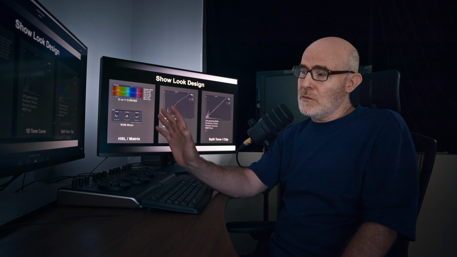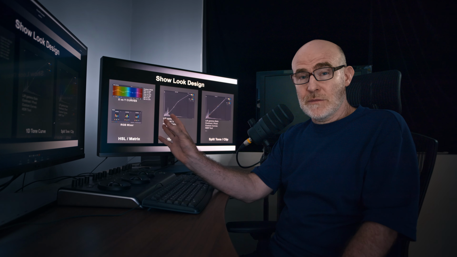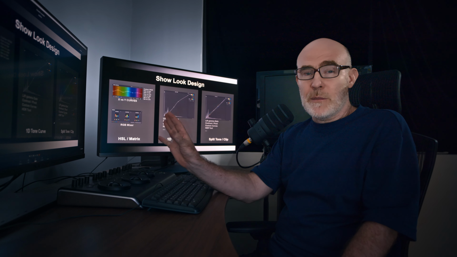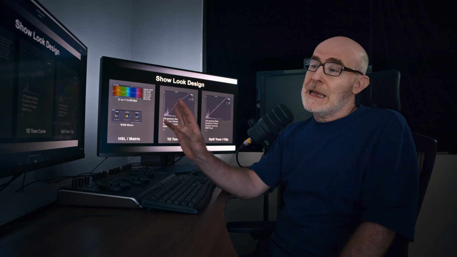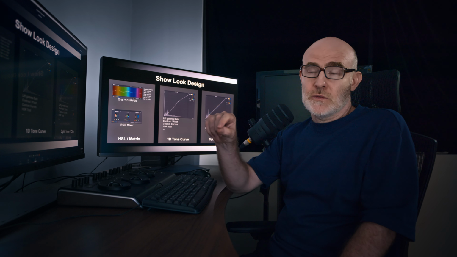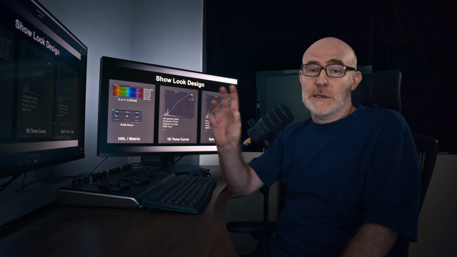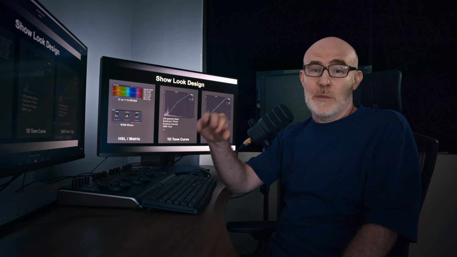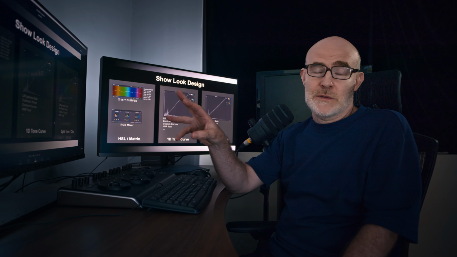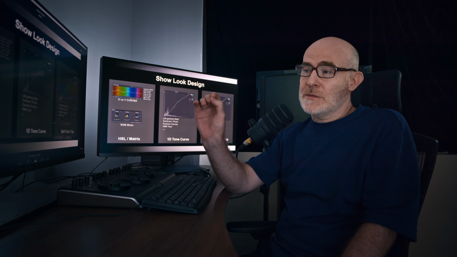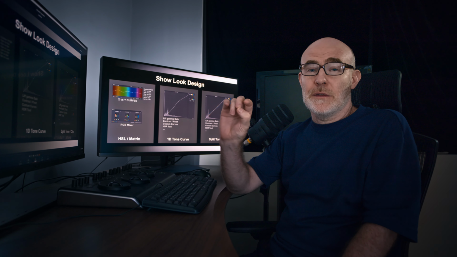But generally speaking, the 1D tone curve and the split tone color washes are achieved by primary tools, just to speak very grossly, and then the HSL and Matrix tools are achieved by a mixture of secondary tools that work in some type of hue, saturation, and luminance color space, and then the RGB matrix is, well, it could be 3x3 or 3x6 or whatever type of matrix, tetrahedral matrix. And those are rough. I guess you could consider those as primary tools because they do work on the RGB signal.